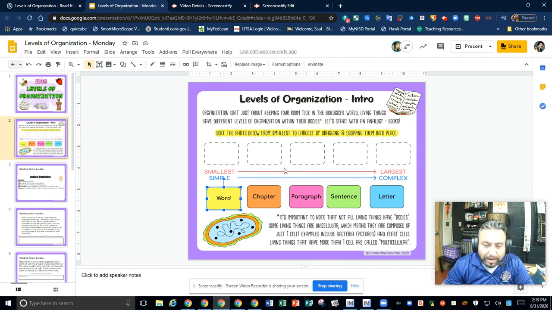So we know that anything with regards to a word or a book, the very smallest thing that we can look at is a letter, okay? When you put a whole bunch of letters together, they make up this next level. Then you get a bunch of these together and that makes up this, and so on and so forth. So letter is where we start off first, and then how does it get bigger, or what increases as you move on, okay?